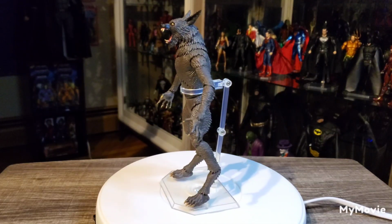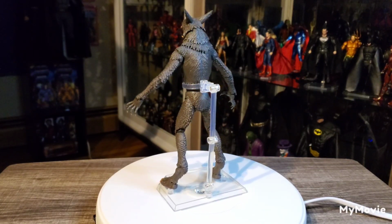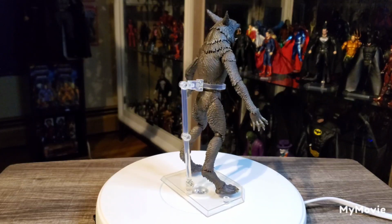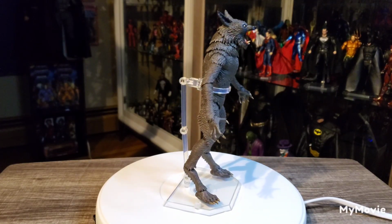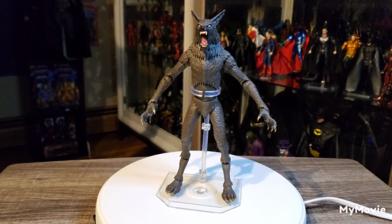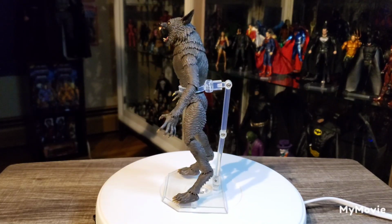The NECA one will be a little bit cheaper. This one runs for about $60. The NECA will probably be about $40, like usual for the Ultimates. But based on the images we've seen so far, again, slightly bigger scale, but enough differences in the sculpt and the paint apps that you can have the Syndicate Collectibles to scale with your 1/12 scale figures, and you can get the NECA one to scale with your NECA and McFarlane figures and have them displayed completely different. So I think it's a win-win, especially if you're a Howling fan, that we're getting a 1/12 scale and a 1/10 scale. I think Syndicate Collectibles did a really good overall job, but I want to hear from you.